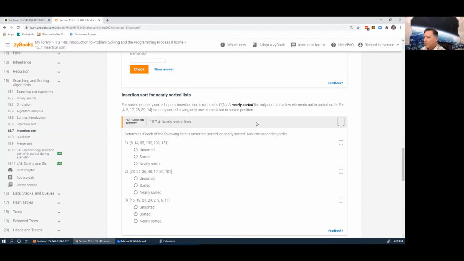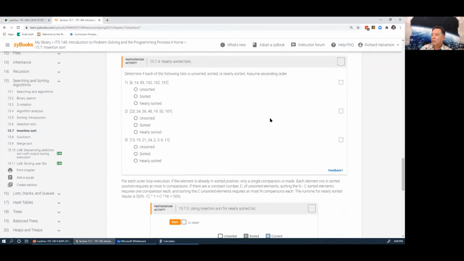It's also good if you have a sorted list and you're adding new things to it. Let's say you have a sorted list of thousands of employees, and you hire a new employee and want to put that employee into the list, and when you're done you want the list to still be sorted. Insertion sort is the best there, because you have the sorted list part and the unsorted part, which is the one new employee, and that just gets inserted up into its proper place. So that's something to think about.